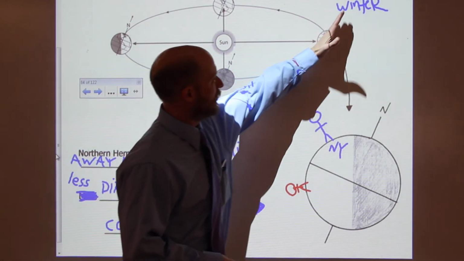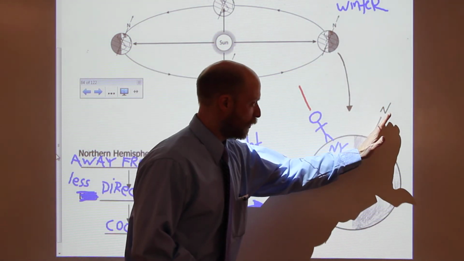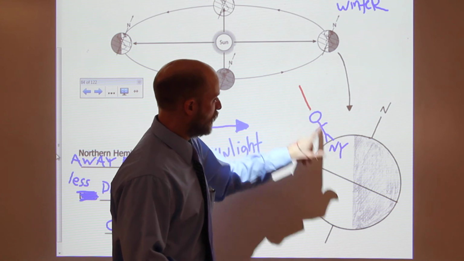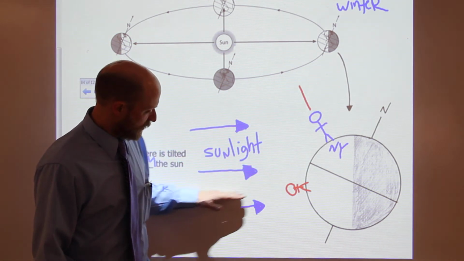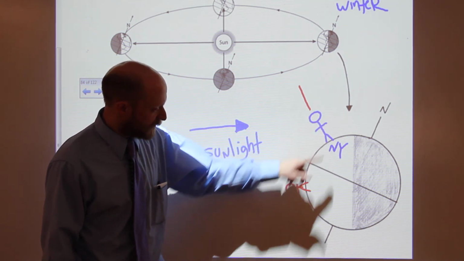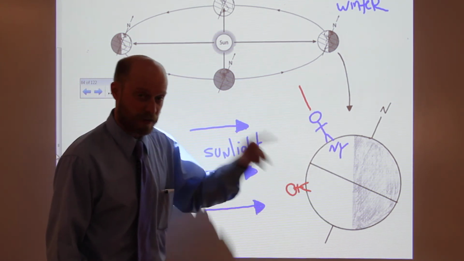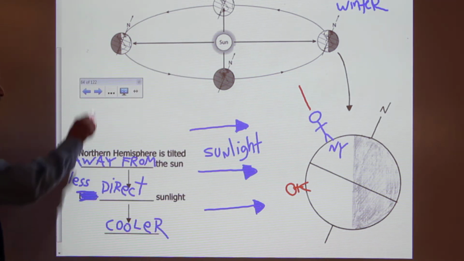Winter is going to look like this. Axis tilted away from the sunlight. North Pole tilted away. We're here. Notice, this would be overhead. The sun's low in the sky. For someone down there, the sun is pretty dead on. It is summer for them. When it's winter for us, it's summer for someone south of the equator. Interesting point. That's key.